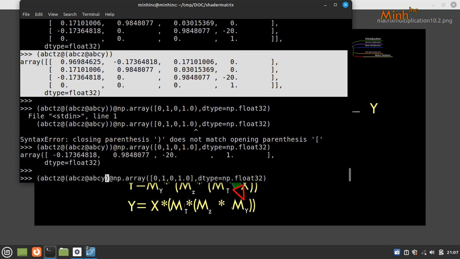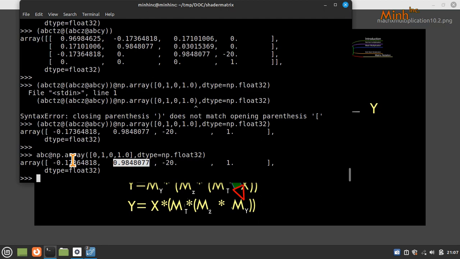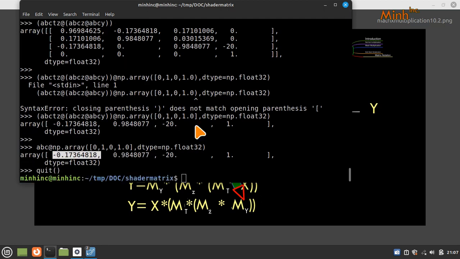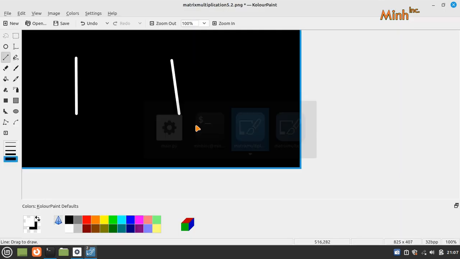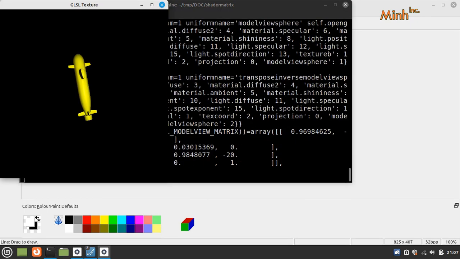Whatever is calculated from OpenGL, both would be the same. ABC. Okay, so both are the same. Now same thing we are saying. Now in y a little bit and x. So now the same thing is coming, what we saw. Now we'll execute it and we'll see.